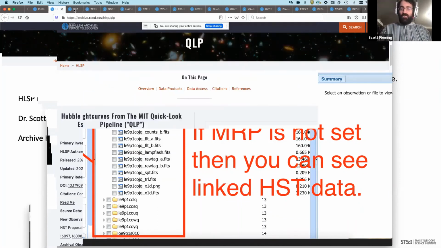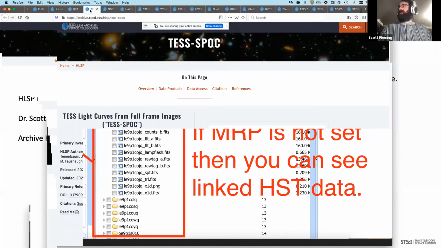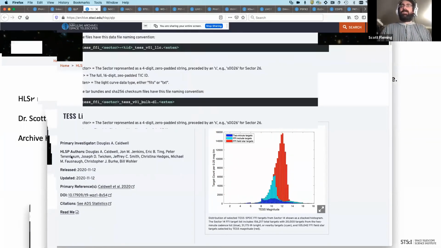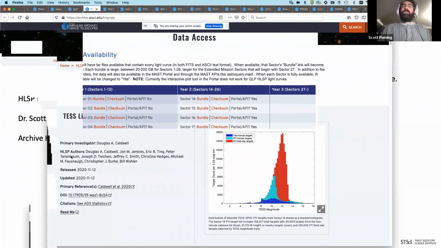I don't know who in the audience is in what camp of favorite products or missions. I'm a fan of stellar astrophysics and exoplanets, and so having some of these TESS high-level science products released is going to be a game changer. All of the quick look pipeline products for sectors 1 through 26 are available now to download in bulk, and we are beginning to add them sector by sector into the portal and into our Astroquery.